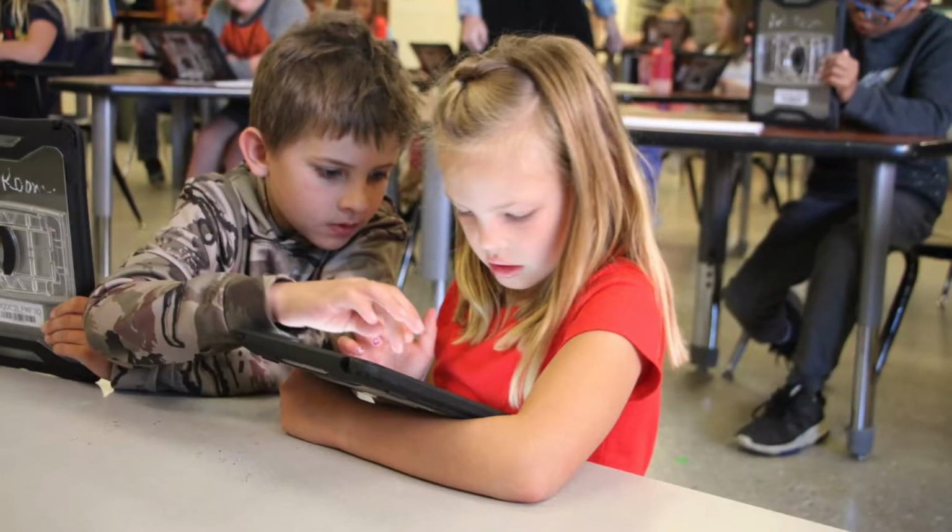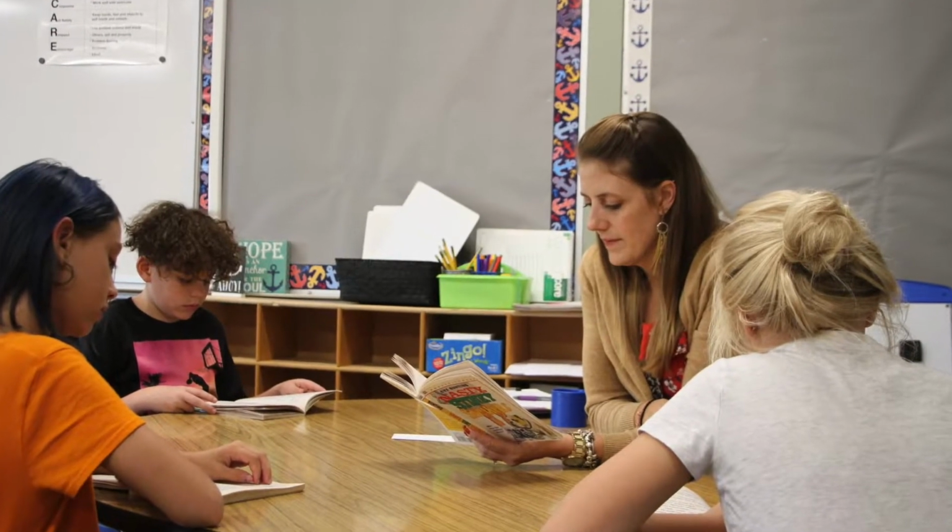The benefit of standards-based grading, especially for parents and guardians and students also, is that we give more specific feedback of their students' strengths and areas for improvement. It's more learning target-based, skill-based, instead of just an overall percentage of how they're doing in an area. It gives them what specific learning target or skill they need to work on to reach that proficiency level, rather than just an overall score within an assessment.